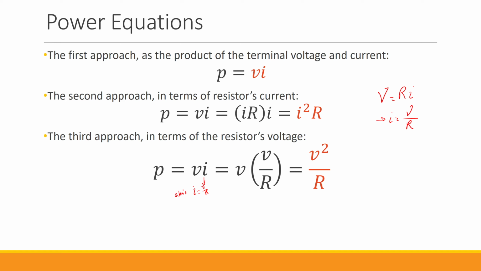So before I finish off this video, it is a good place for me to introduce the concept of having an ideal switch, because you will see this being used multiple times later on in this course. So an ideal switch is a switch that has two states. Generally speaking, this is the symbol that is being used for an ideal switch. Again, we have two terminals, terminal 1, terminal 2.